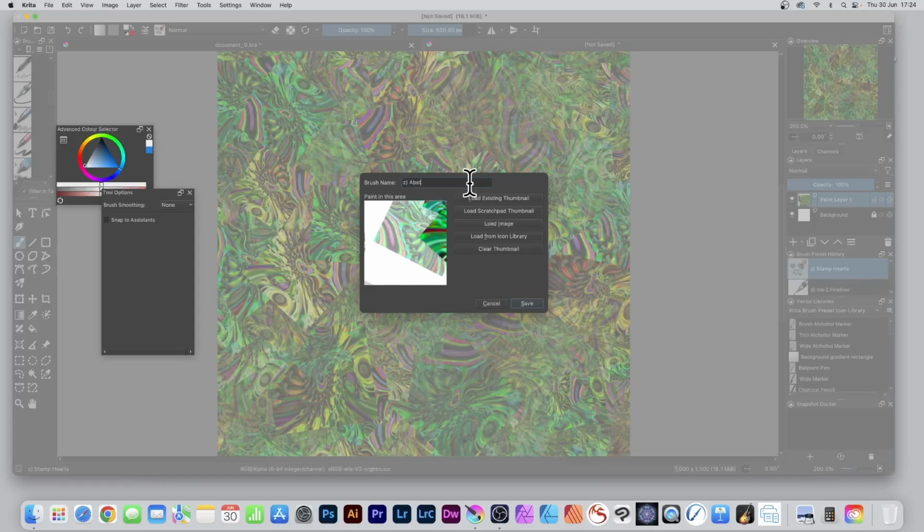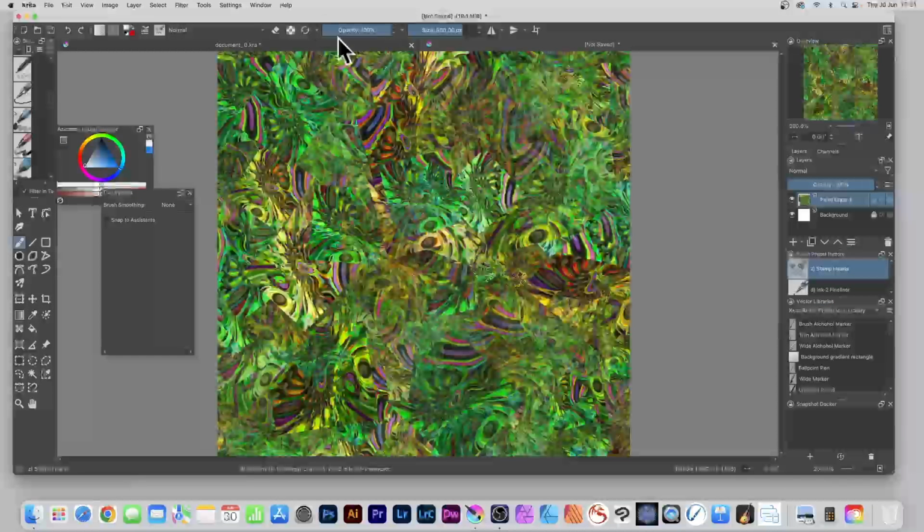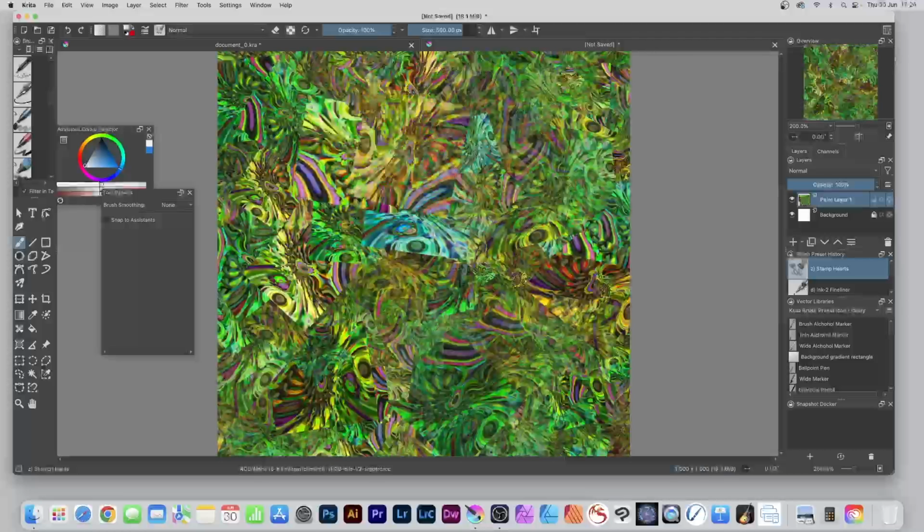abstract paint. Now, I normally like to put AB in front of it, my initials. So I know that that's one of my ones. And you can, of course, then save it. You can also set other things up as well, but I'm just saving that now. And there it is saved. And now apply it. And there it is.